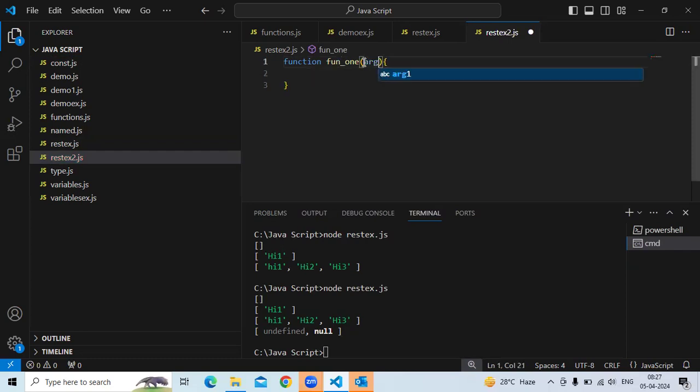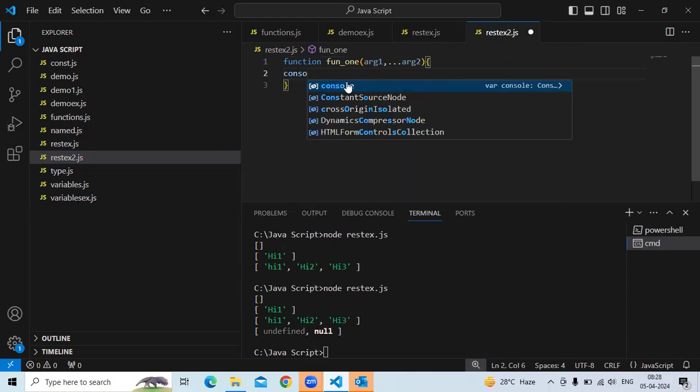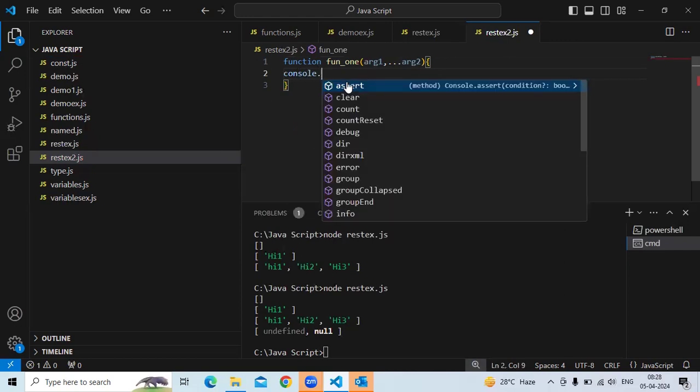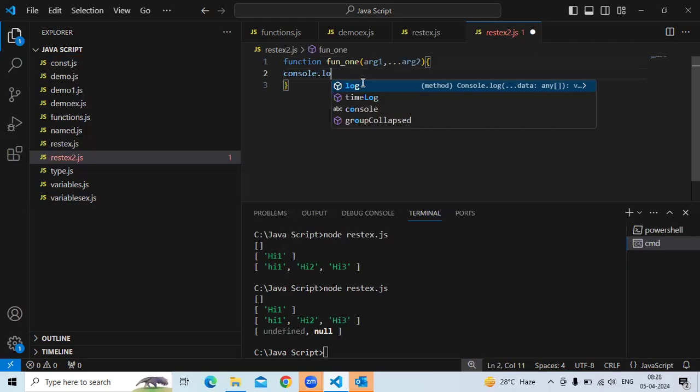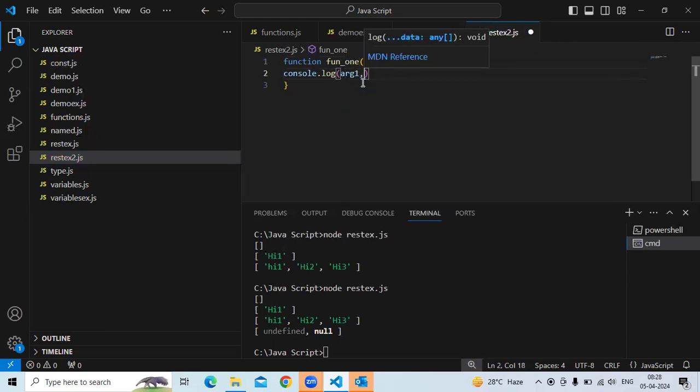The first parameter is a normal parameter and the second parameter is a spread parameter. The first one is the normal parameter and the second one is the spread parameter. Now, I am consoling this normal parameter and this spread parameter: console.log arg1 comma arg2.